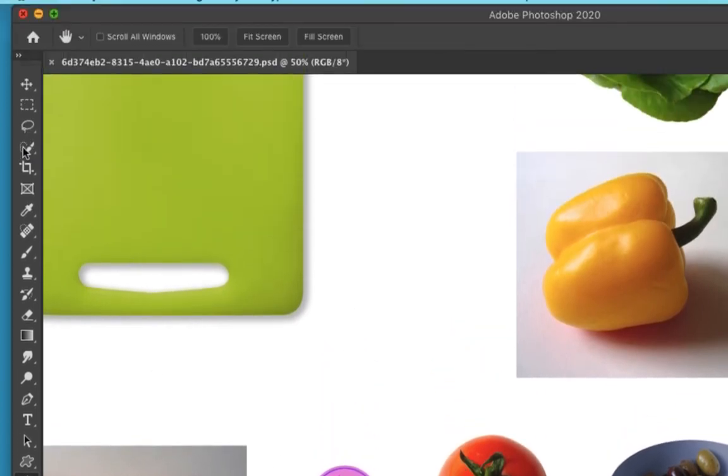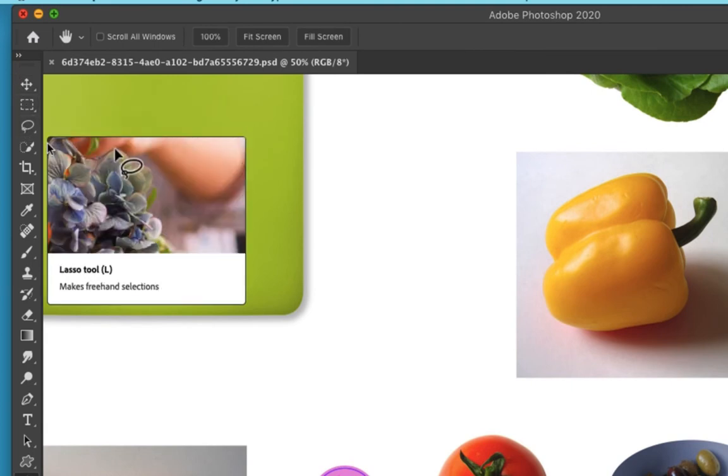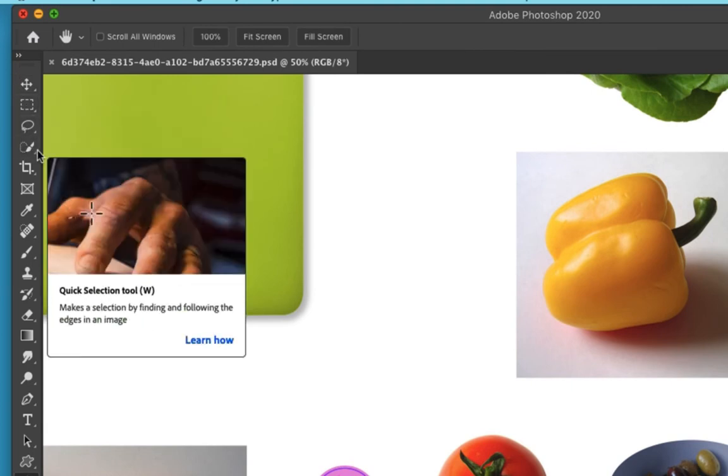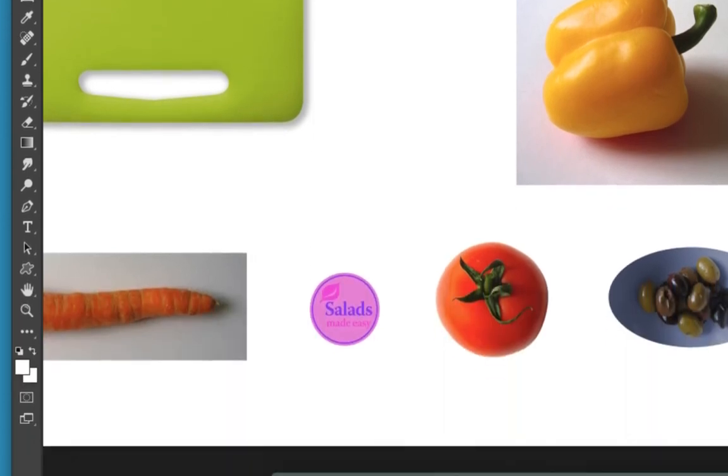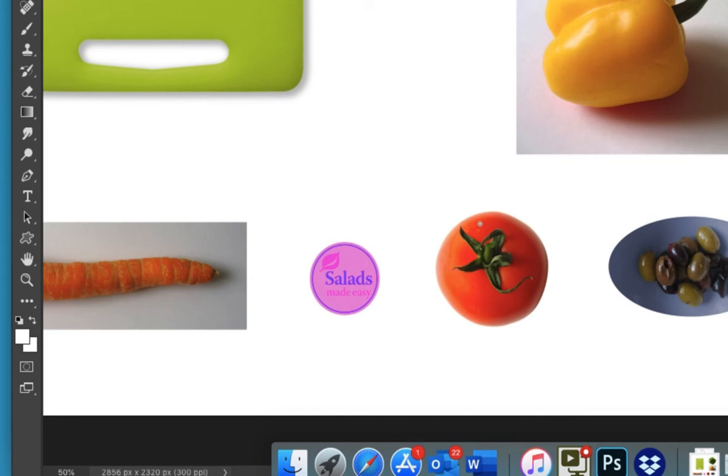So to start with, 1, 2, 3, 4th tool down, you will see various types of selections. We're going to focus on this one at the moment, which is the quick selection tool. Let's select that. I'm just going to hold my mouse button down and drag around the tomato.